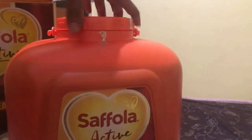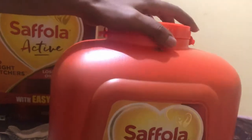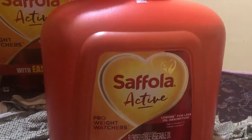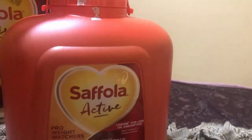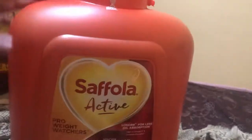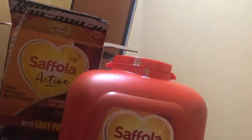So what I like about this packaging is it comes with this amazing easy flow tap right here, so that you don't need to pour. You can easily pour out as much oil as you want. You get this handle here to pick up the can, which makes it very convenient. What do we have on the other side? Let's look at the other side of the can as well. So what do we have here?